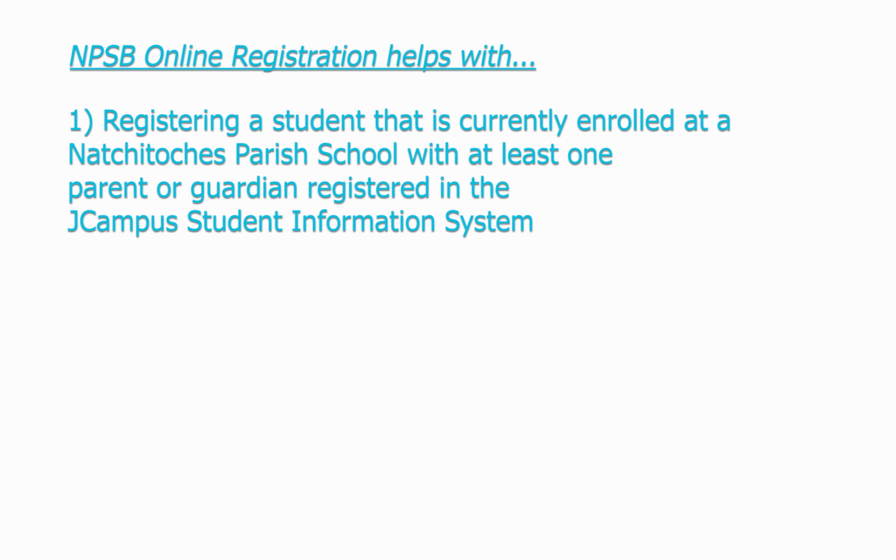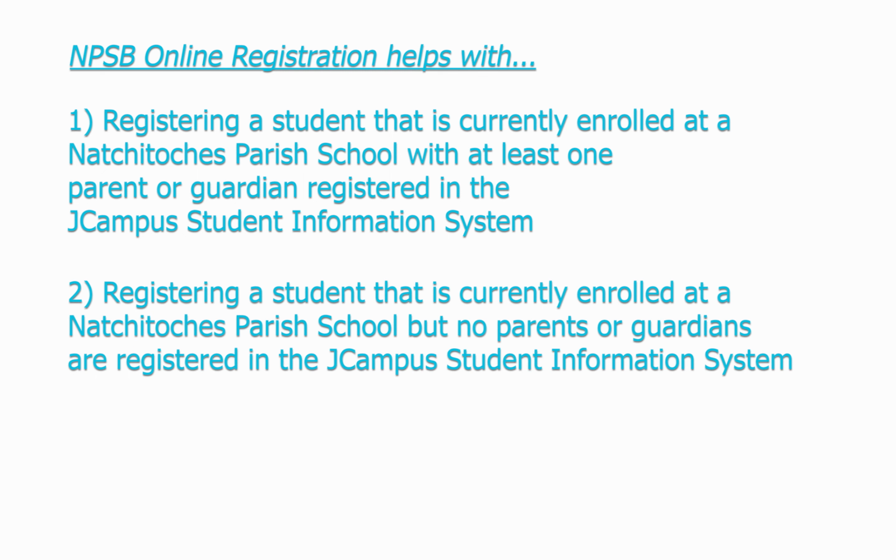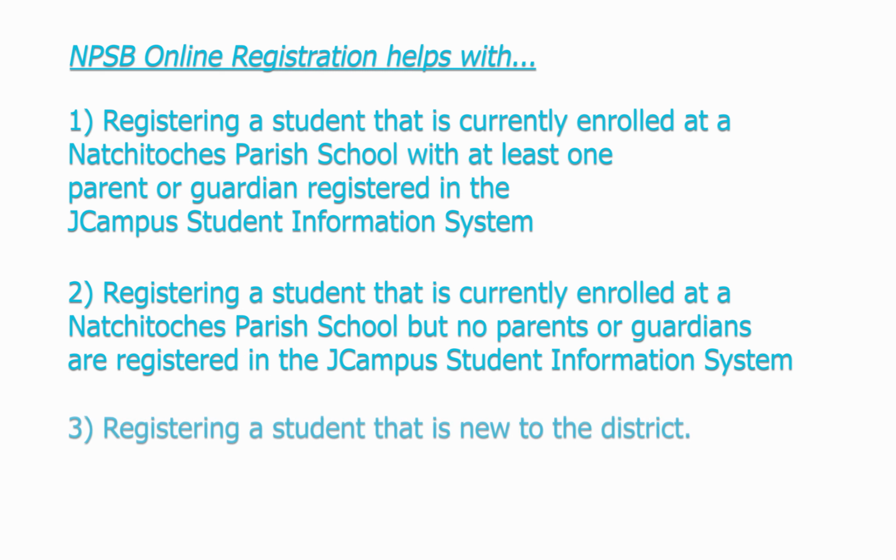1. Registering a student that is currently enrolled in a Natchitoches Parish school with at least one parent or guardian registered in the J-Campus Student Information System. 2. Registering a student that is currently enrolled at a Natchitoches Parish school but no parents or guardians are registered in the J-Campus Student Information System. And 3. Registering a student that is new to the district.